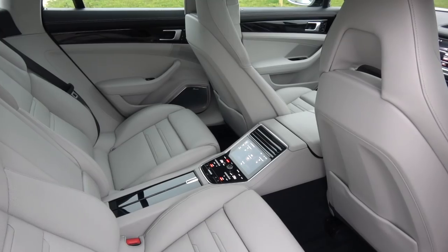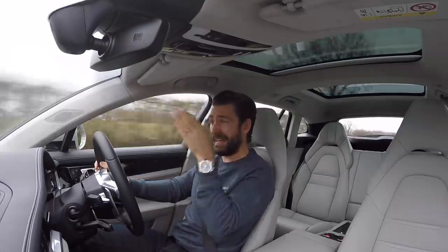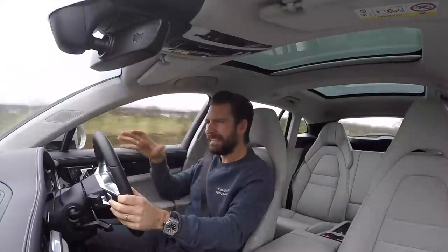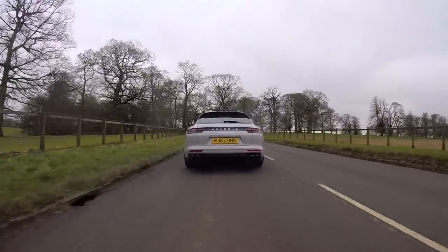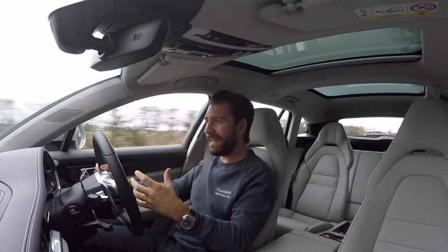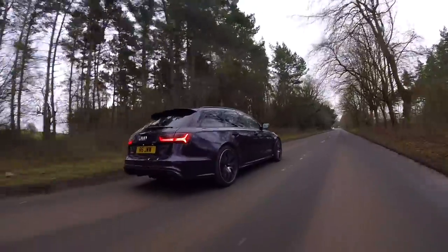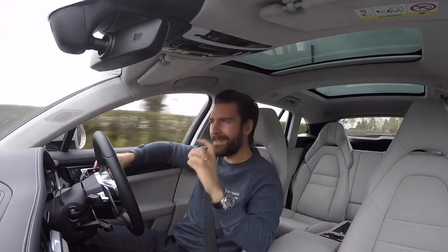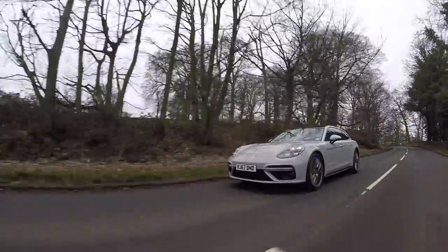When they launched the concept of the Sport Turismo, I thought take my money — it looks fantastic. I've always felt the standard Panamera to be a little frumpy and almost disproportionate, and the Sport Turismo has addressed a good chunk of that. But now that it's on the road, it still doesn't quite look as good as I was hoping. The RS6 has always had this angry, chunky feel about it. Aesthetics are subjective, but I find the RS6 has a more boisterous demeanour while this has a more elegant quality — though it doesn't always do it for me on the outside.